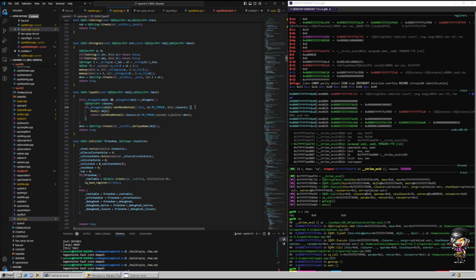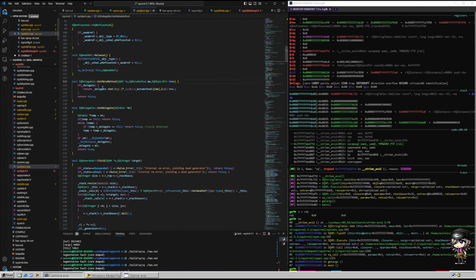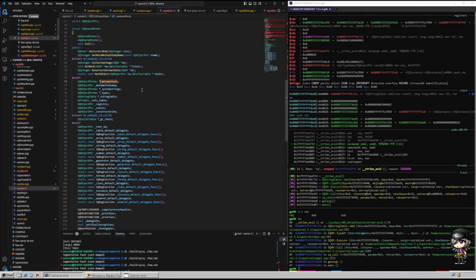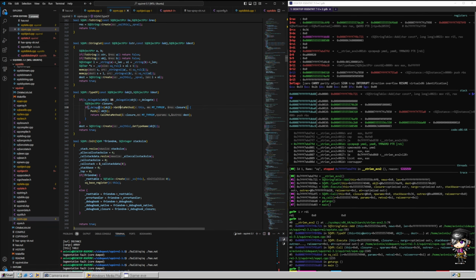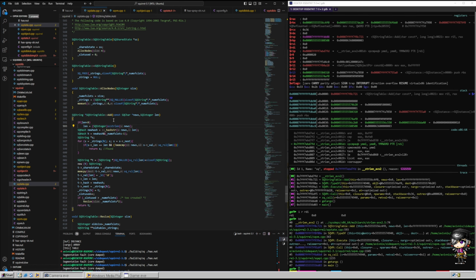We'll get meta method. Delegate get meta methods. That's weird.